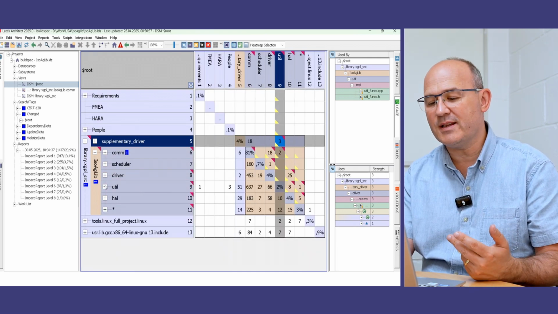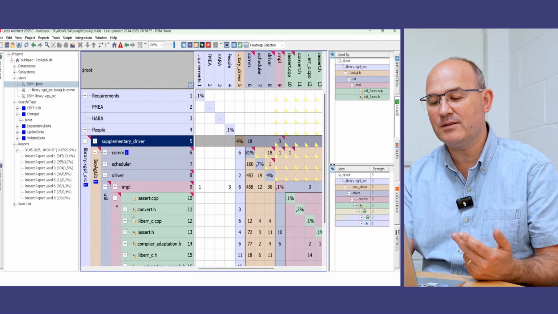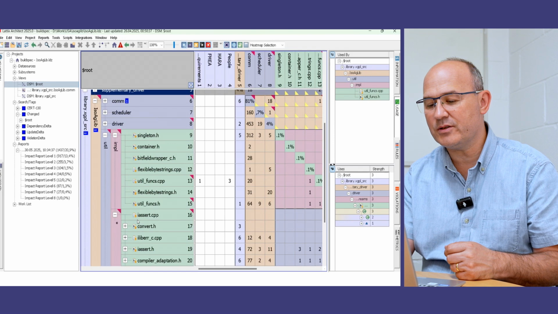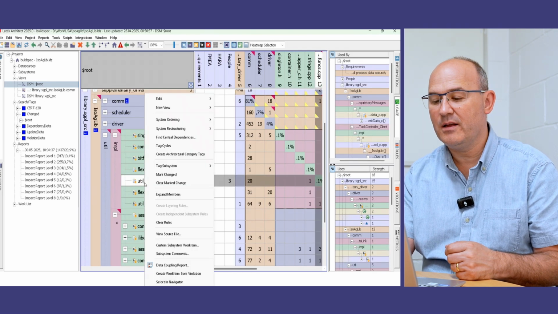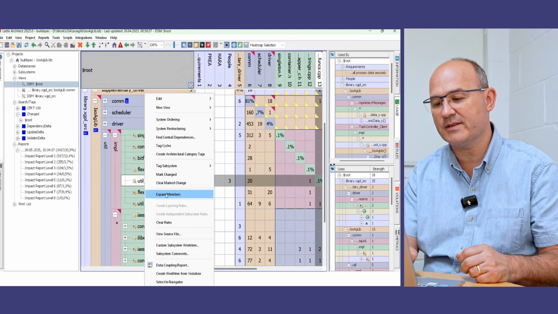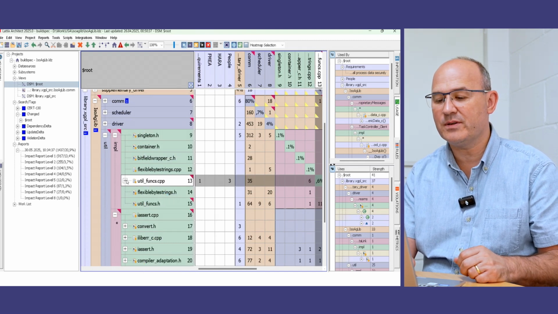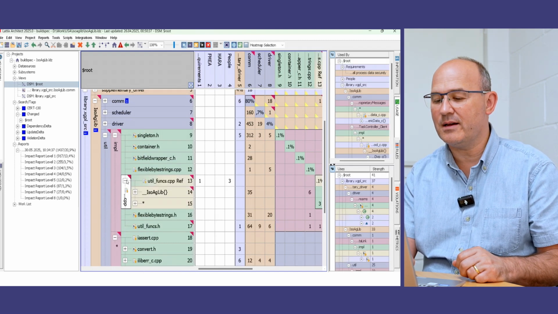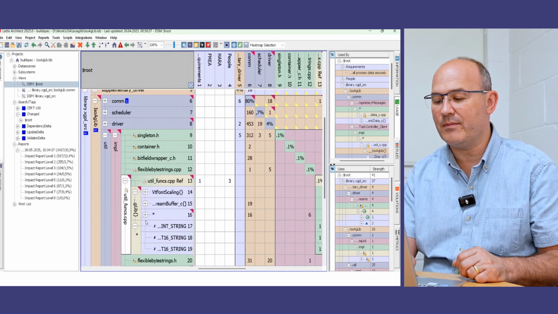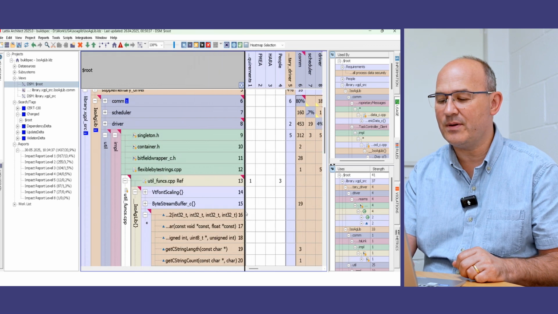The third type of rule is an API rule. So if we went down into, for example, the utils layer, and we went to util funcs here, let's say we expand, you can expand members for any part of the subsystem. So if I expand members here, you can now see that I go down to the member level, and if I just expand the members, then I can actually set on any of these APIs.